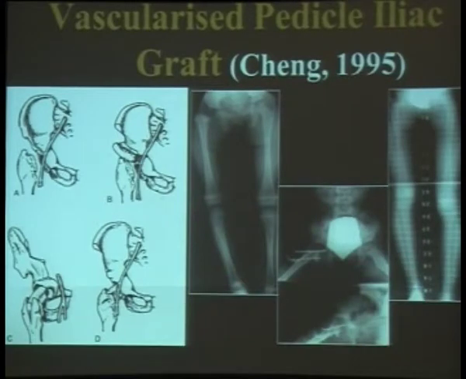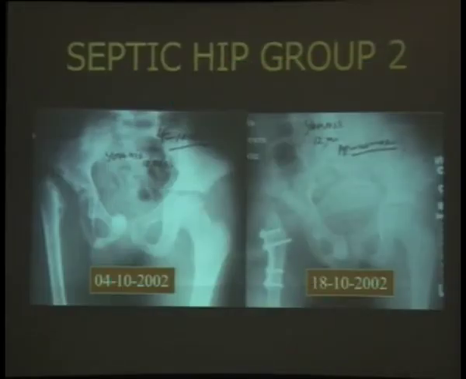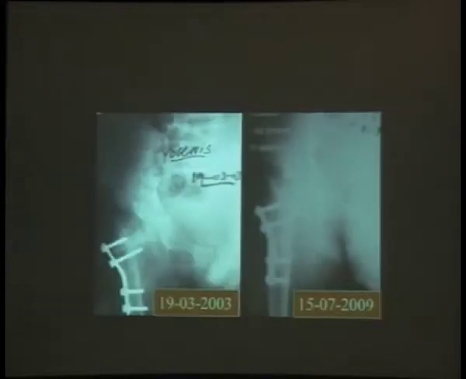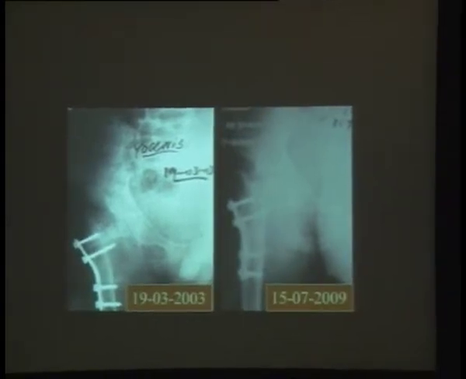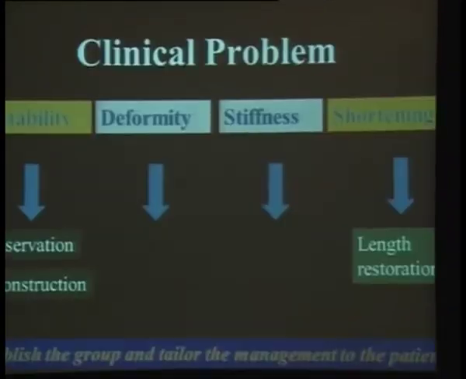Well, vascularized iliac grafts have been used. Cheng used this in 1995. So he takes a branch of the external iliac with part of the iliac wing, and notches it into the upper part of the femur and uses this. And you can see the X-ray pictures there. You can see reconstitution of the femoral head in these cases. You could use an ordinary fibula. The fibula is used here for reconstruction. And you can see that it turns into a spherical femoral epiphysis. All these are different possibilities.